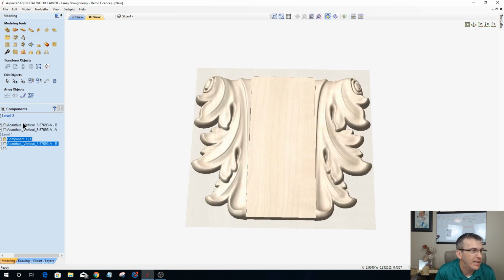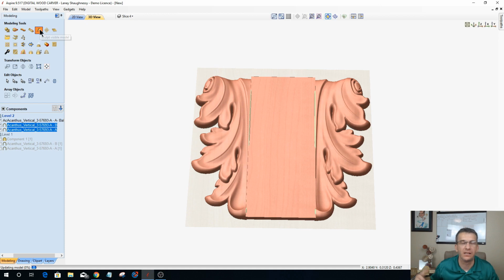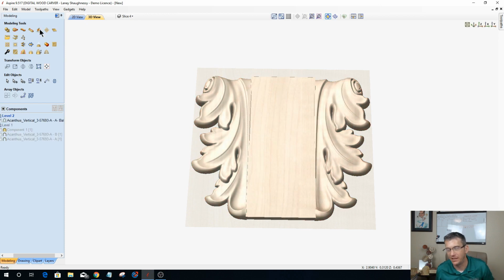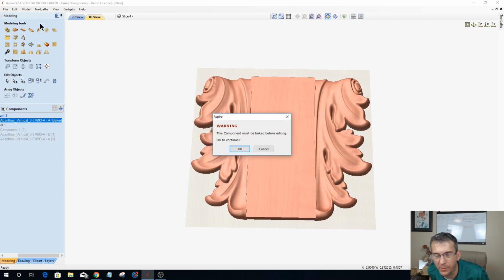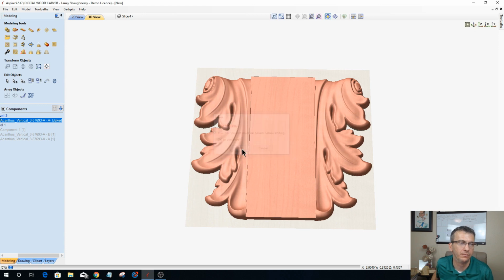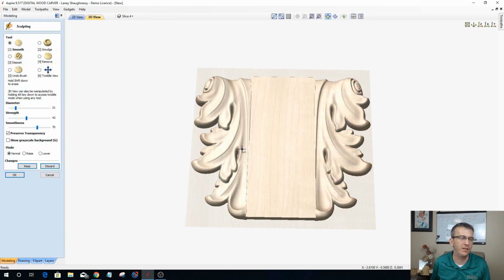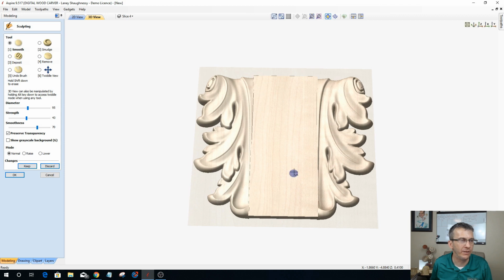If I didn't bake these three together and just went right into my sculpting, it's going to say automatically that the components must be baked before editing. So baking is going to be required. We're taking all those three individual components and turning them into one component.